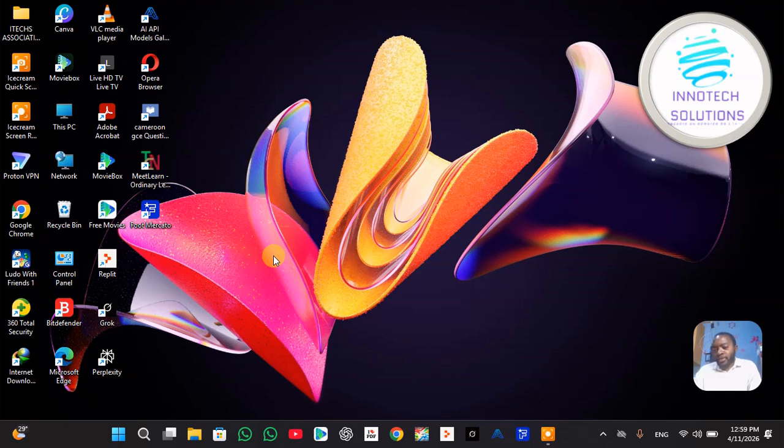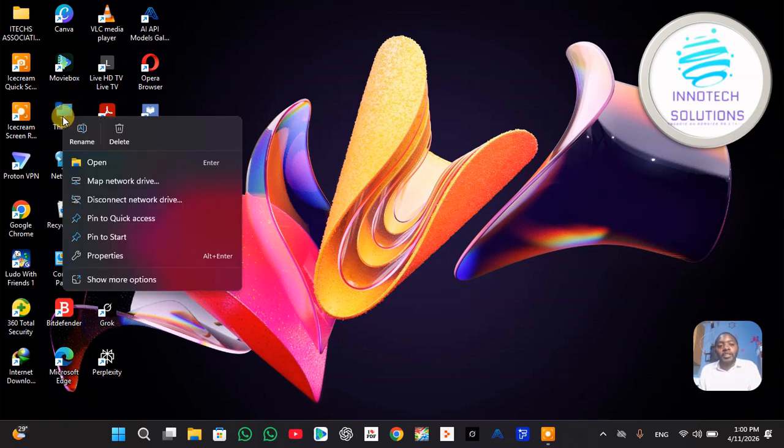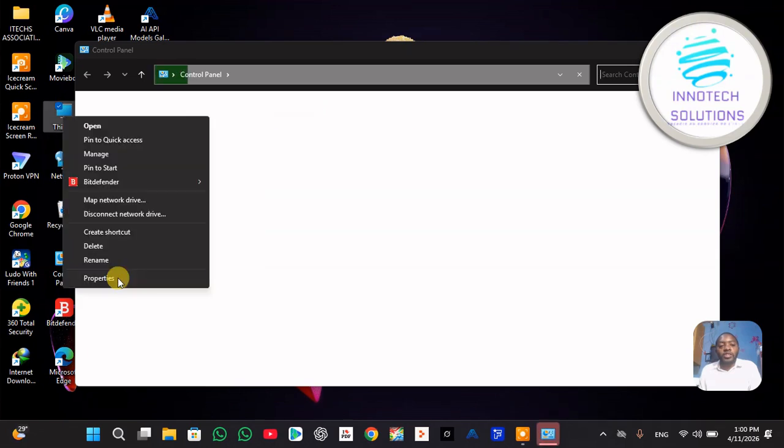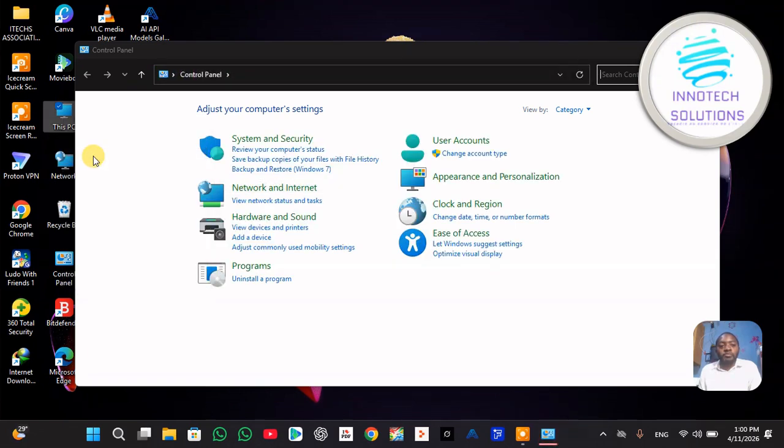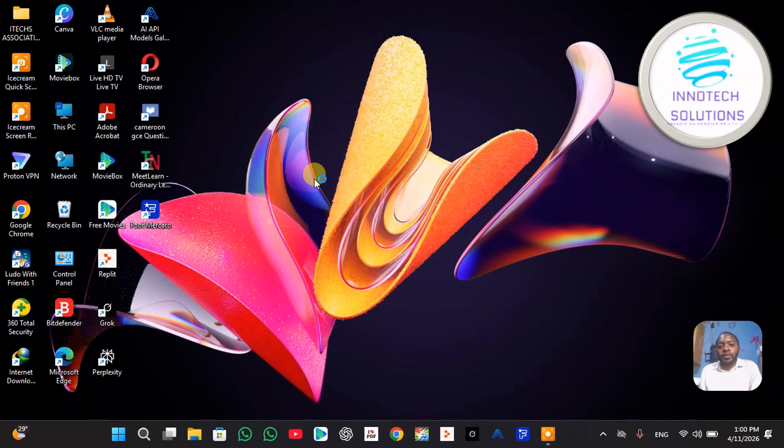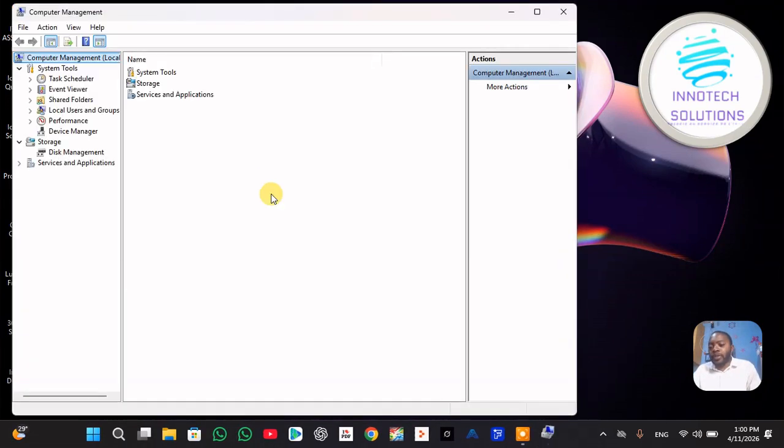Update the software either in the control panel, or you right-click on This PC, you say manage, and then from there you look at the app that is not updated.